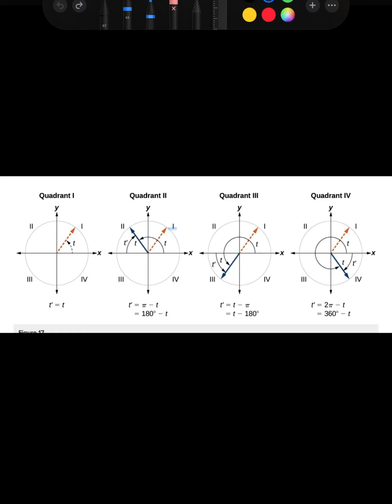So see this angle they're giving us, T here. They're saying that the initial side is the x-axis and the terminal side is here, and I have this angle that's greater than 90 degrees. It goes all the way here. So we have that angle in blue. The reference angle that they're talking about here is an angle in between 0 and 90 that's related to this angle.